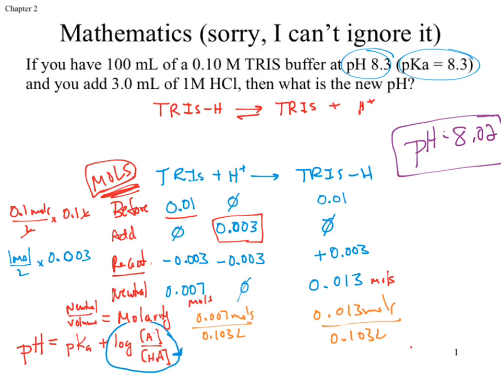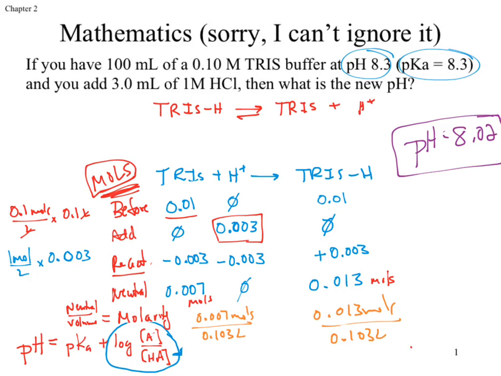Labs won't be examples that I'll just make up. So they should be a little bit cleaner, but we'll end up going through and solving very, very similarly as far as what's happening in the lab. Okay? So you want to figure out what you're starting with and slowly piece things together. If you're adding strong acids and bases, you've been taken out of equilibrium. You must address a pre-equilibrium reaction first. That's where we have to deal with the acid being added. In this case, the acid being added and reacting with the basic form of our buffer. And then we look at the change in the concentrations, use those new concentrations in our Henderson-Hasselbalch equation to go through and process what the pH would be.